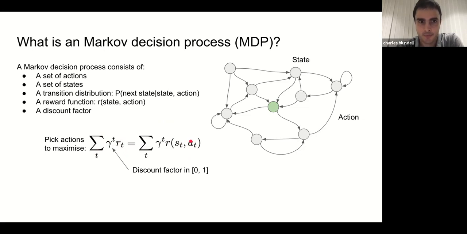Another way we can sort of visualize the Markov decision process is to think about this transition distribution. And on the right, I've drawn a deterministic transition distribution where the next state is just a deterministic function of the state and the action. So imagine you're at this state, this green state here. So the nodes of this graph are the states, and the edges in this deterministic case are just actions. So from this green state, you have 2 actions, and you can take one of these 2 actions and go to a different state. And from there, and so on and so forth.